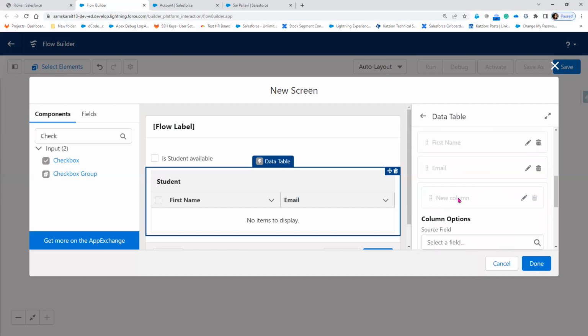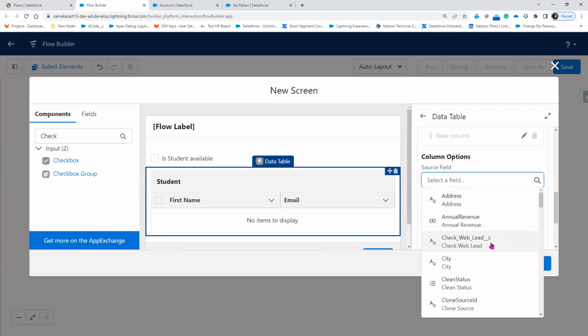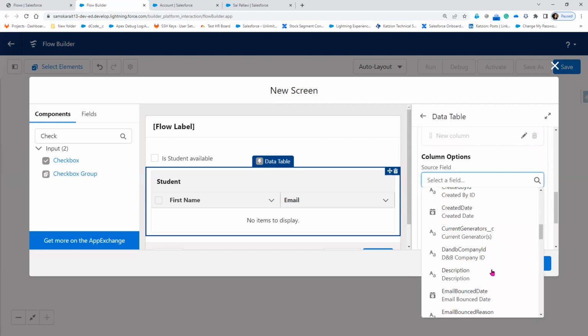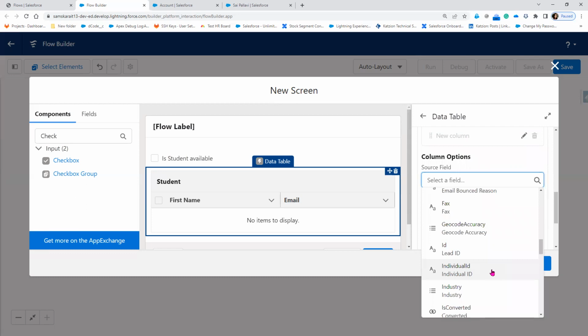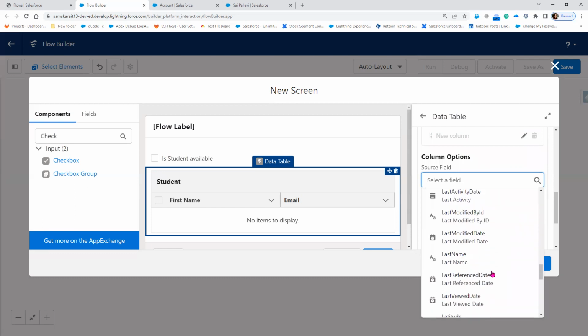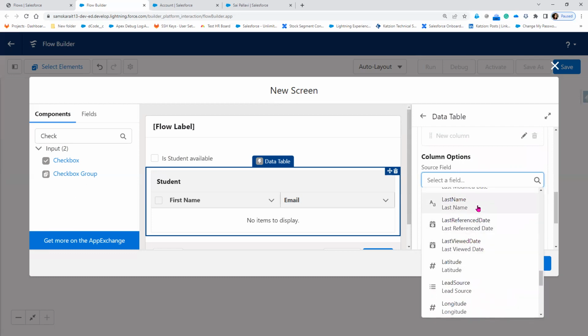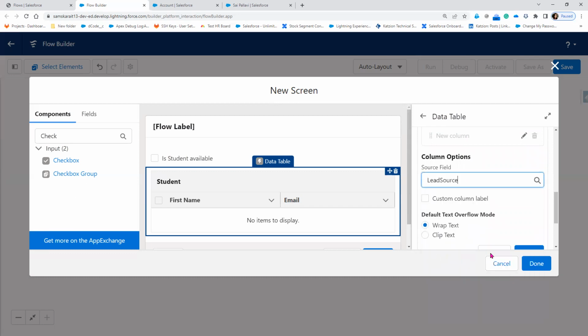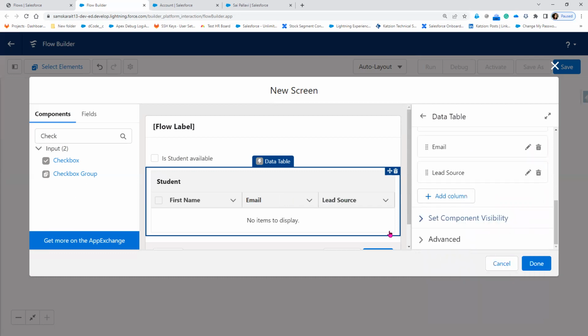And then let's display the information of lead source. Click on done. So three columns are decided.